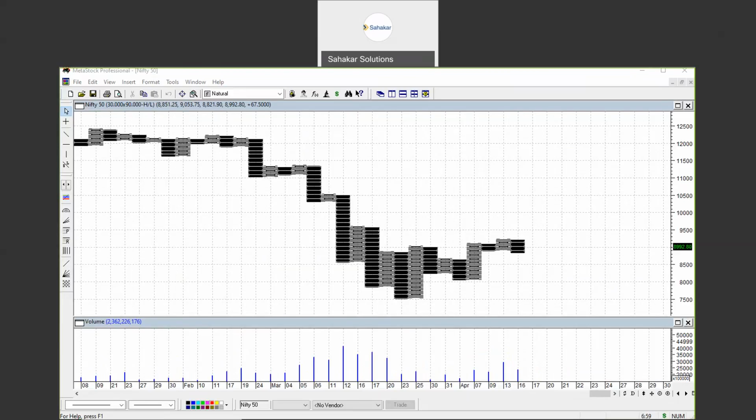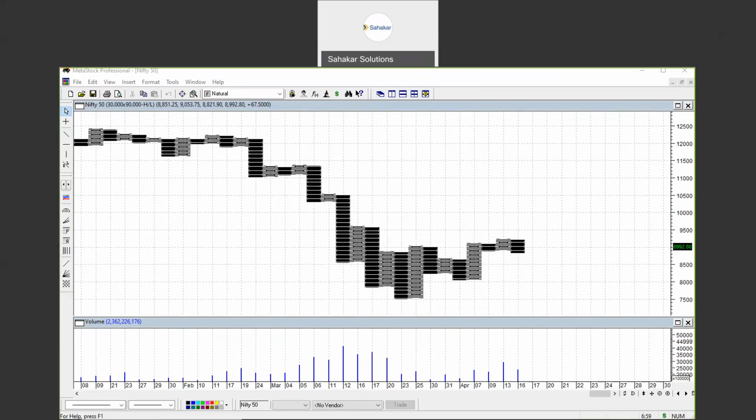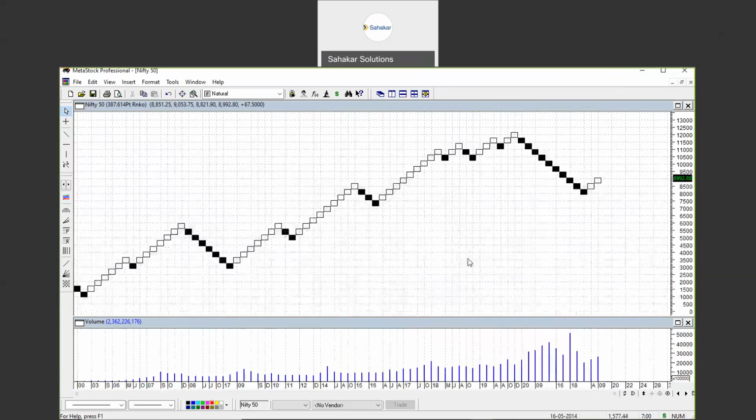When the trend is down, black boxes will appear. When the trend is up, white boxes will appear, in which we will have both the figures. This is called the point and figure chart. This is one kind of, as you will see, when compared to other traditional charts, the trend can be easily identified from the figure. We will consider the next important advanced chart, the Renko chart.